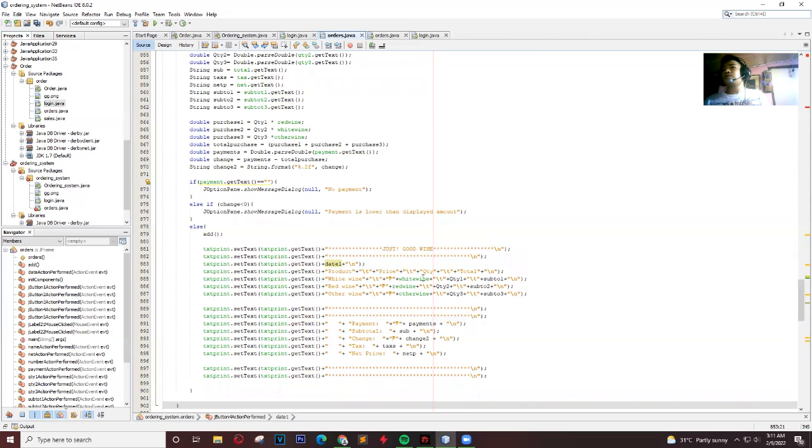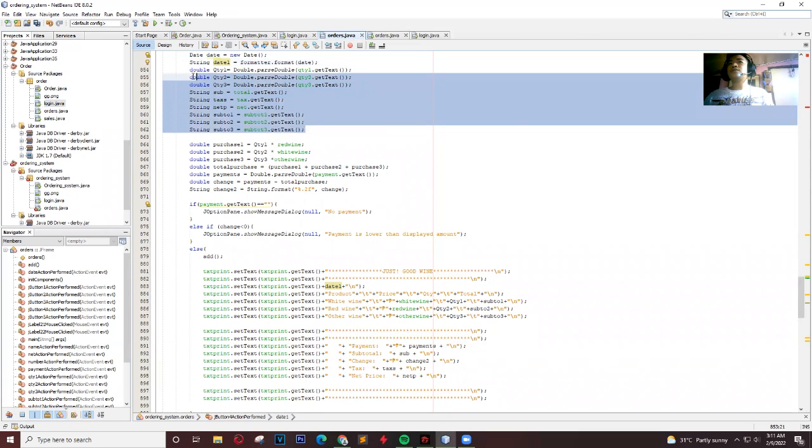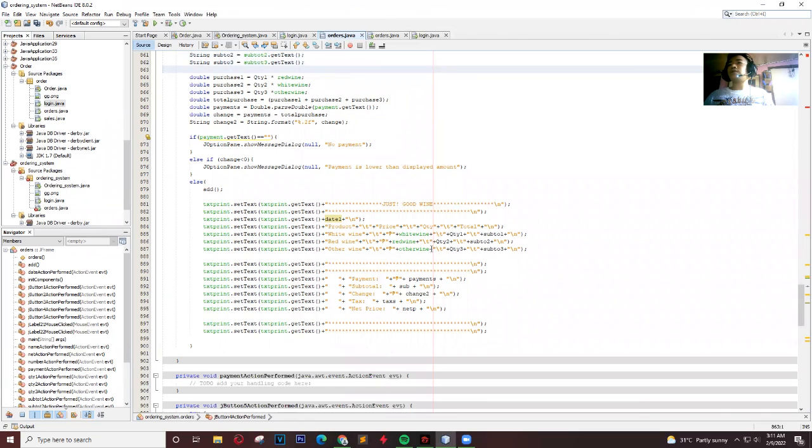So the quantity one times white wine's price, so that is the subtotal one. That's why we have this, in order to calculate how much the subtotal is and the quantity. And another format right here with the asterisk.